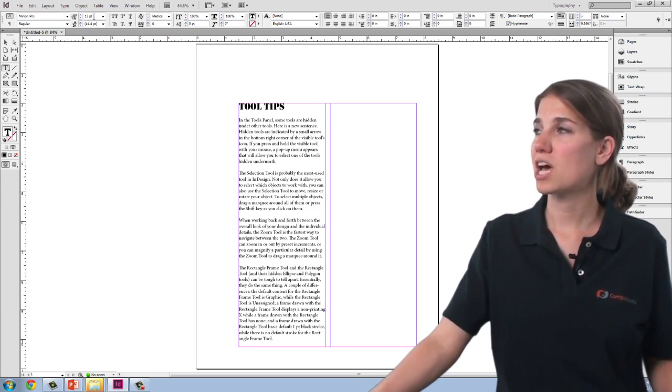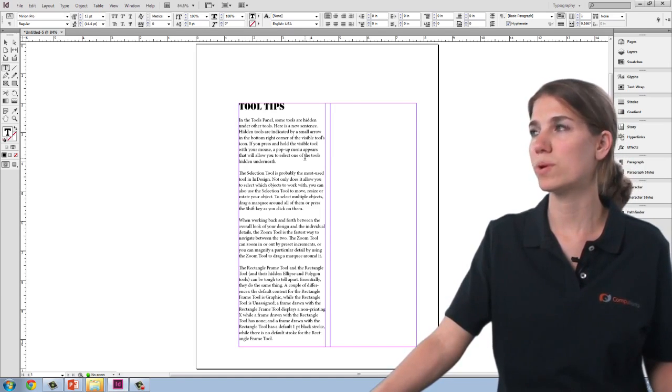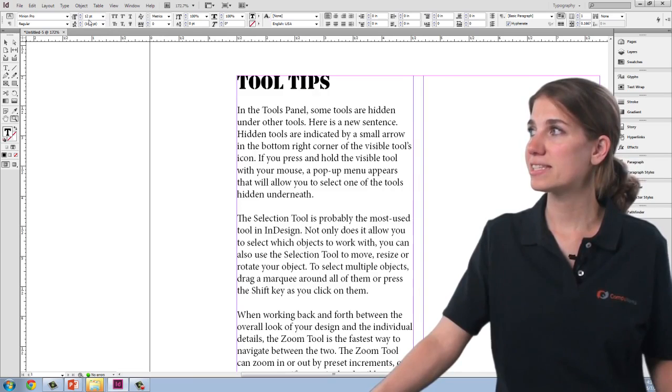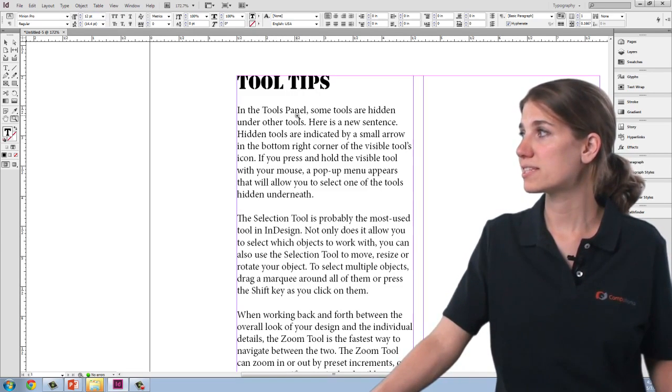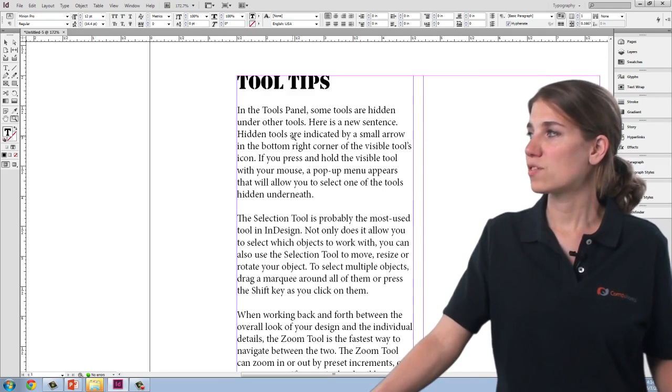So this first number at the top is my font size. The second number at the top refers to the spacing between the baselines. So what that means is, if I zoom in on my letters here, this leading number, which is what that spacing is called, refers to the distance between the baseline, which is the bottom of the letters not including descenders, such as the letter Y that dips below the line.